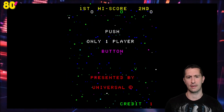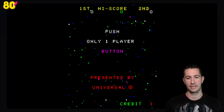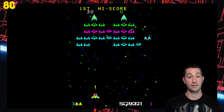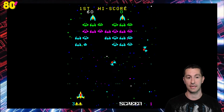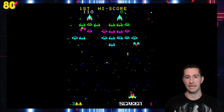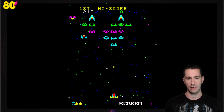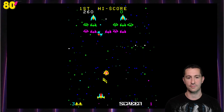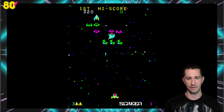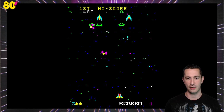We've seen very few games that have done a scroll effect on the shooting genre. All right, so push start, and here we go. I am in, moving left and right and shooting, and there is no sound being played at this time, or at least nothing that we can hear. The gameplay is taking Galaxian, which we saw last year, and bumping it up just a tad. The aliens are a little bit slower, but man, it plays really smooth.